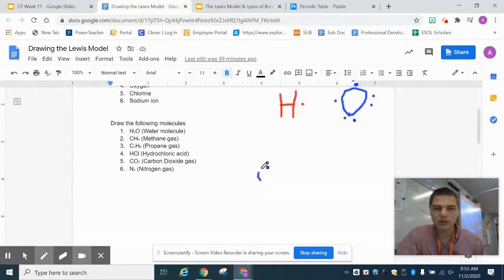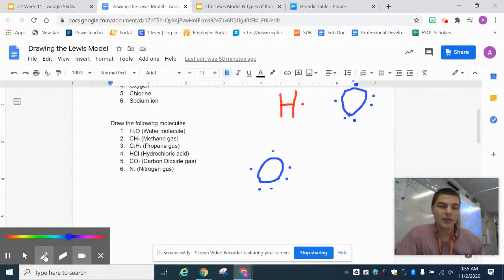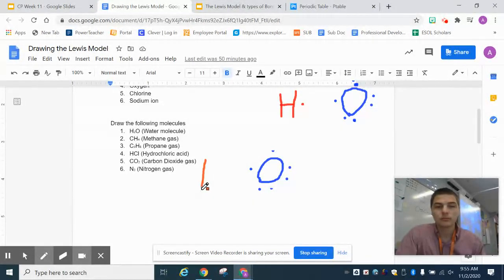Oxygen is going to go right here in the center, keeping in mind it has 1, 2, 3, 4, 5, 6 valence electrons. Then we're going to draw the other atoms. So we've got hydrogen over here with its 1 valence electron. And we'll have another hydrogen up here on the other side of oxygen with its valence electron. We can draw it on the side too. It doesn't really matter; I'm just drawing it here for convenience.